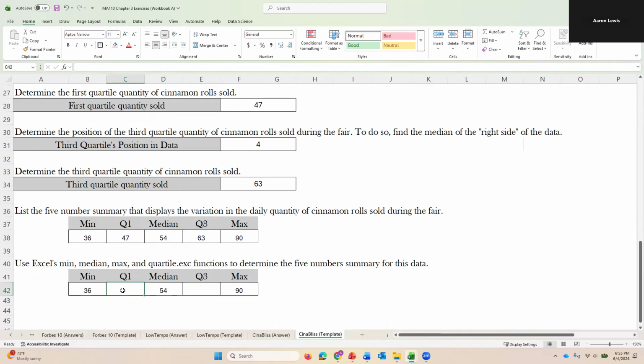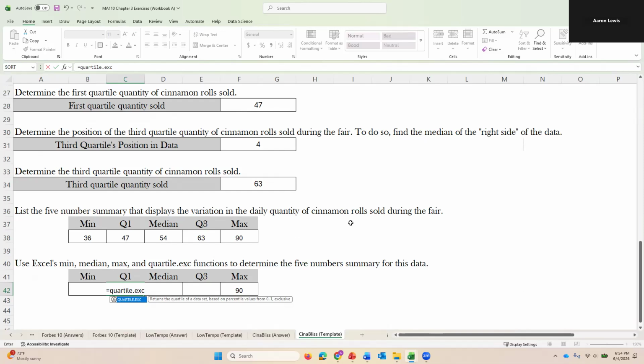So there are two quartile functions in Excel. I'm going to start by typing equals quartile. And if that's visible down here, there are .exc and .inc. It stands for exclusive and inclusive. If you use the exclusive one, it doesn't make a new number for the quartile, which is exactly what we want right here. So it's going to be quartile.exc. If you use the inclusive one, it treats the median or the quartile that you had like a brand new number in the data set.